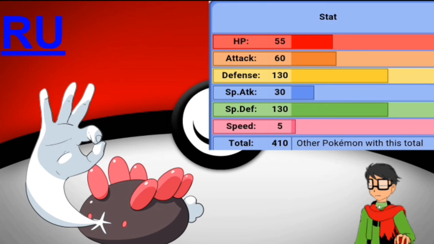The only thing is its 5 speed stat, which is just saying nothing. Everything is gonna outspeed this thing. But the base stat total is 410, so I'll not judge.